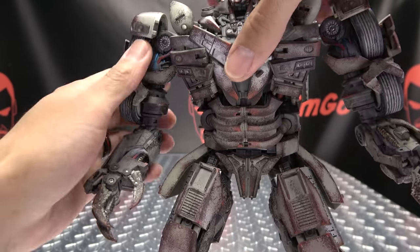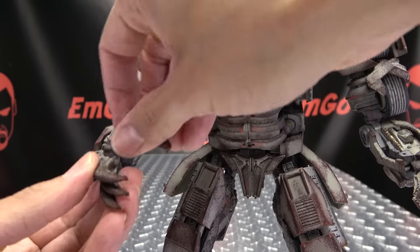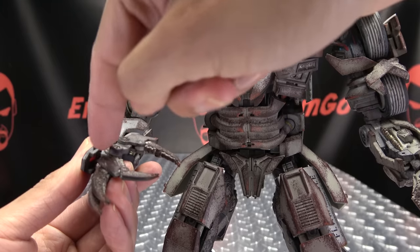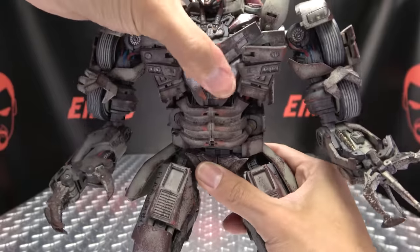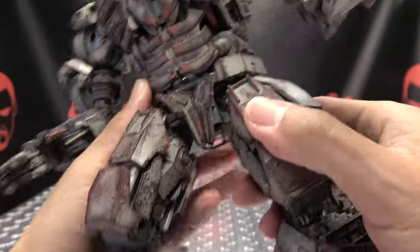On this hand, we have wrist rotation as well. You have the thumb on multiple joints here. You can get some claw-like action, and each claw here is a hinge at the base and a hinge there as well. He does have waist rotation. You can bring in these panels here, little crotch panels, to accommodate leg movements.